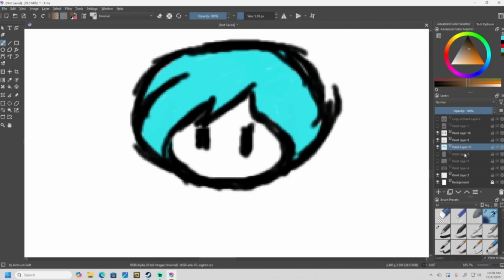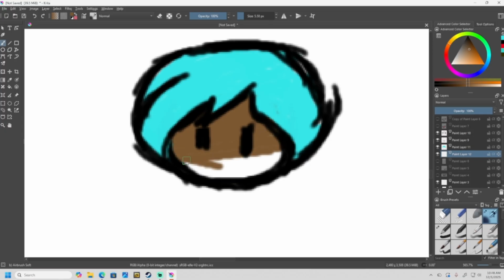I always like to do different layers, and this is why, because I can color her, and then underneath, if I go outside the lines, it's fine. It won't mess up her hair. But this is because that layer is underneath the colored layer.